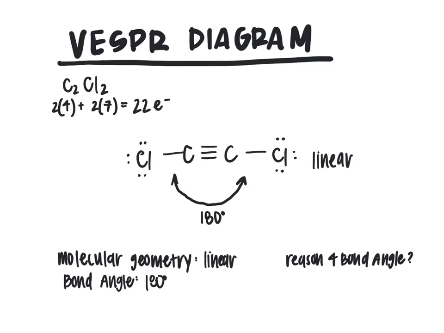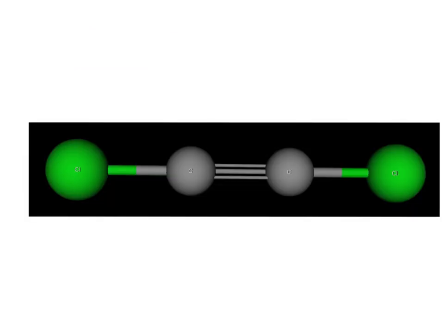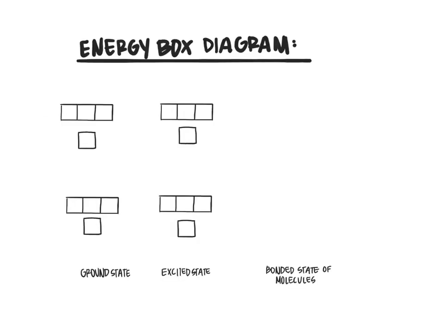The reason for the bond angle is the bonding pair to bonding pair repulsion. And here's just a little picture of how the VSEPR molecule would look. So we have the chlorine bonded to a carbon, then the triple bond to another carbon, and a regular bond to chlorine. The valence bond theory has to do with the energy of the electrons and the way they bond together. The electrons from the different atoms bond together.